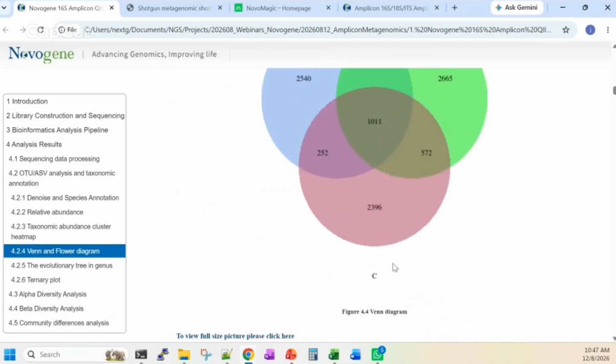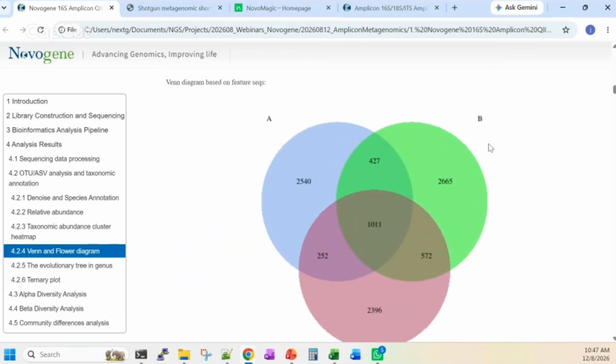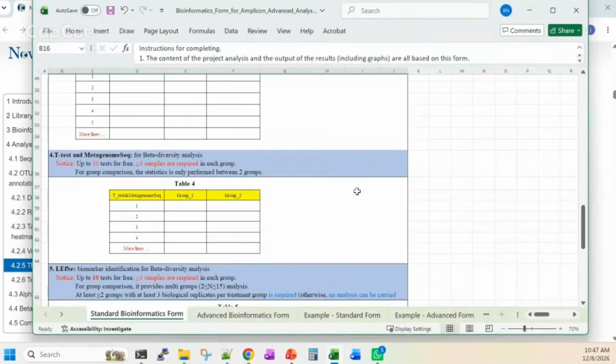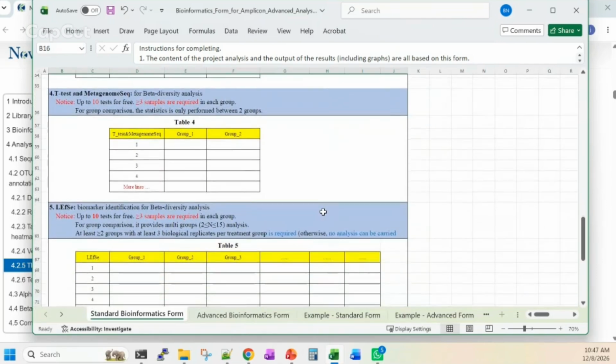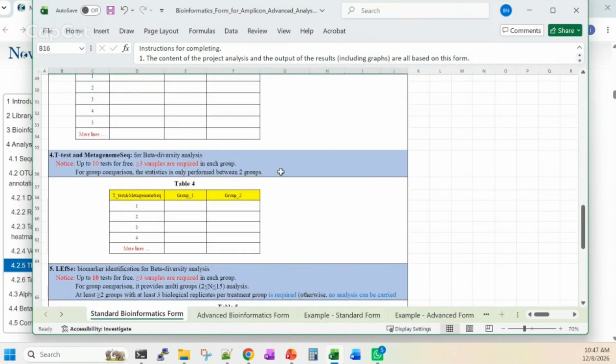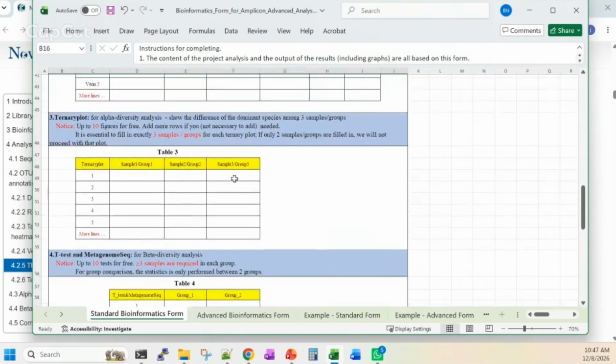And how we know what to put in the Venn diagram, and also perhaps the flower diagram like this, is all based on the BI form that was initially submitted to the lab. So if you want to compare group A versus group B versus group C in the Venn diagram, we can.